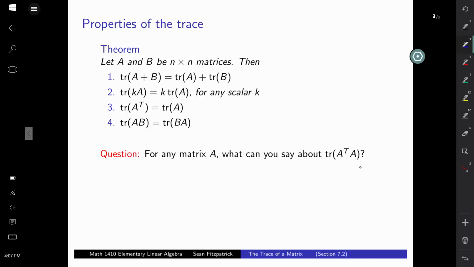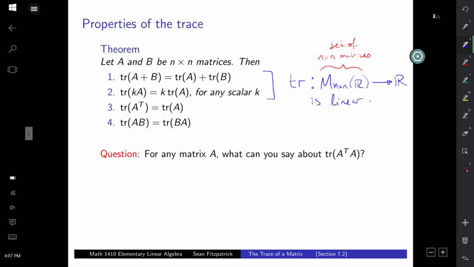Actually, this tells me that the trace map, which goes from, let's call it M_n by n of R, let's use this notation here, so this is the set of n by n matrices. Okay, so it's a function that takes a matrix and gives you a real number. What these properties tell me is that the trace map is actually a linear map. Okay, it's a linear transformation.